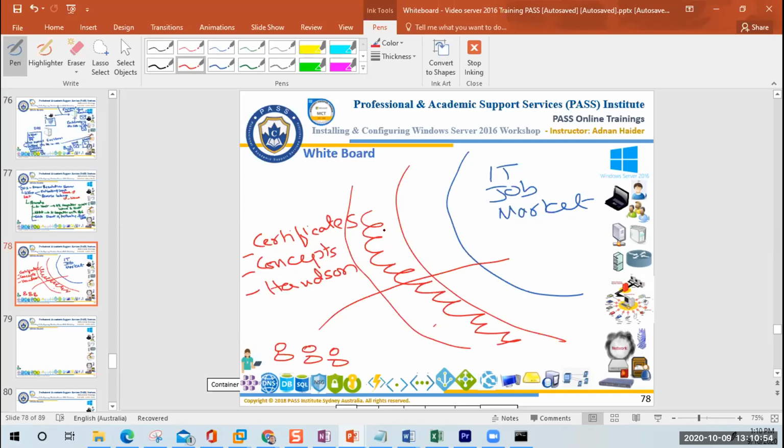Now many of the people in the last list here are not certified. They don't upgrade their certification, and they just say that there are not enough jobs in the market. Then there are many people in the middle here who have all of the certification but don't have hands-on. If somebody doesn't have hands-on, definitely that person doesn't have concepts too. That person cannot explain anything, so hands-on is directly related to concepts.